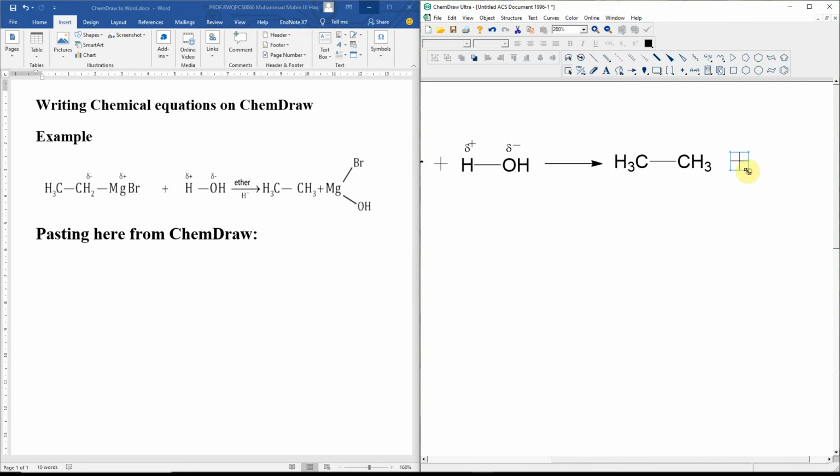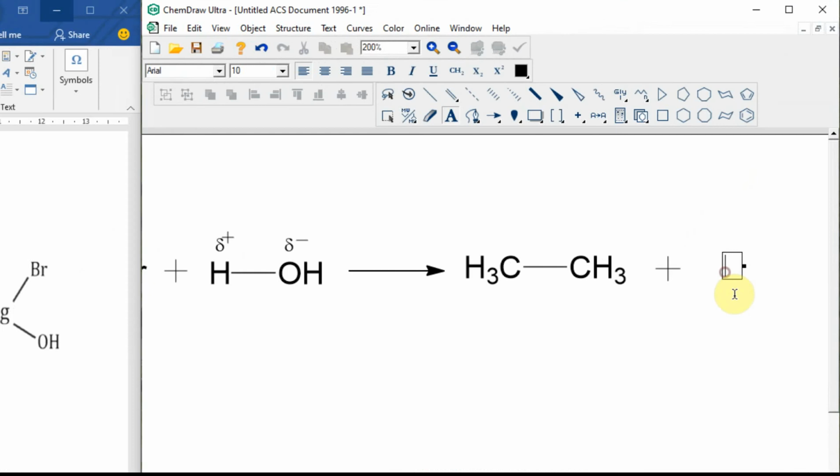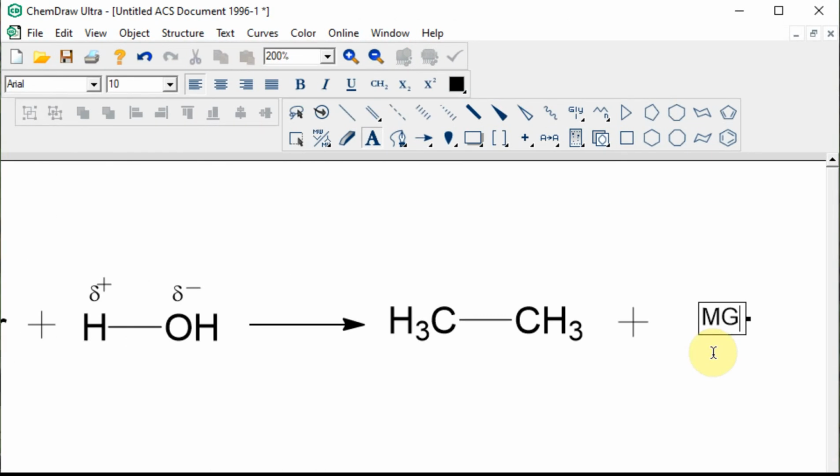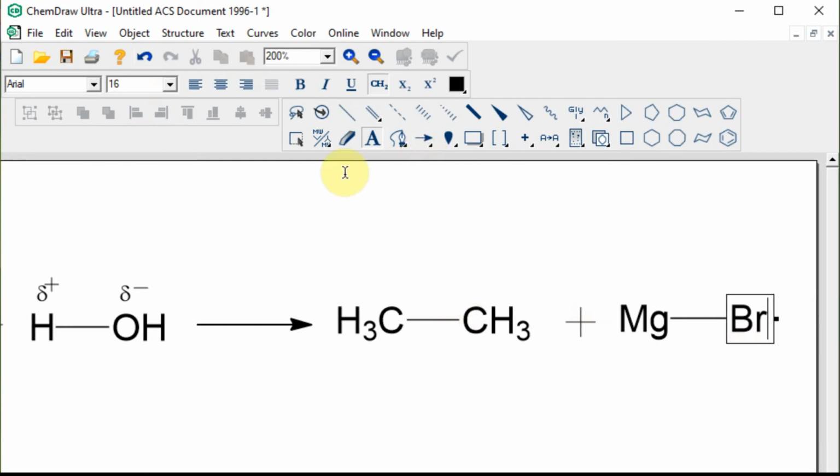I'll scale it a little. Yes, that's good. Now this is our magnesium. One bond with bromine, one bond with bromine, and this other bond with hydroxide.